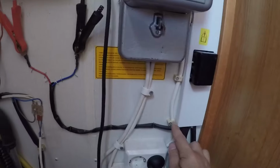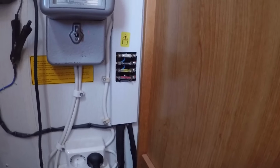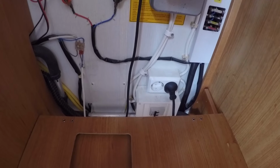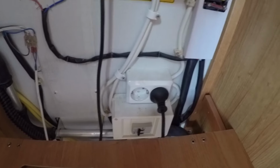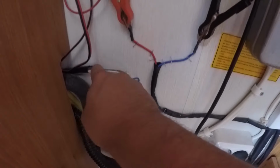I'm not sure why there are wires going here. Maybe for the fuse box, it doesn't really make any sense, but I will run the charger cables just straight through the battery, because the poles are going to be here. This is a little bit funky because I don't know why it is so big. Everything is big and connected in really funky ways here. That is the water pump. I think these are the water line connectors, but I don't see the lamp connectors.